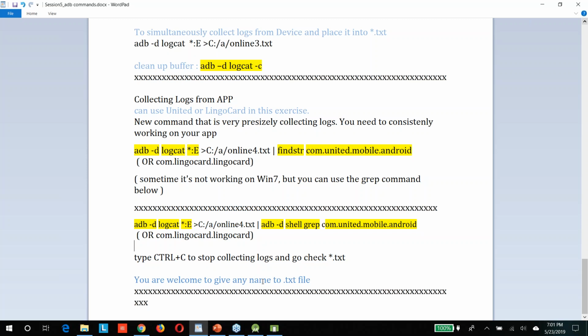So let us catch up with everything we have learned already. Okay, sounds good to me. Evgeny is asking how many more sessions of mobile testing there will be. It's a total of 15 sessions with me. We are at session 5, so obviously 10 more sessions. You just have to get used to me and stick with me, okay? But I promise you, whatever I give you guys is going to be very useful if you get into the mobile application testing industry, okay? And I really want you guys to succeed in everything.